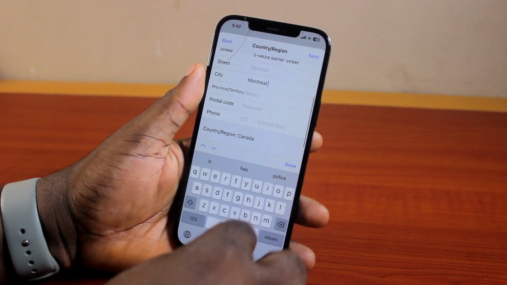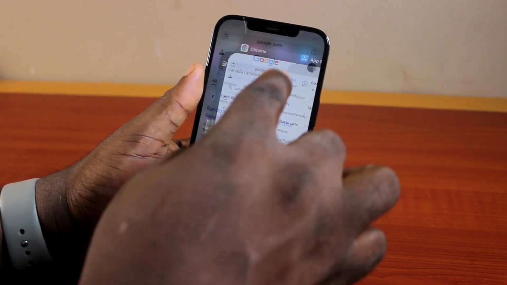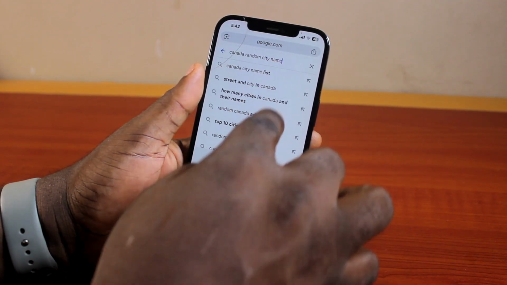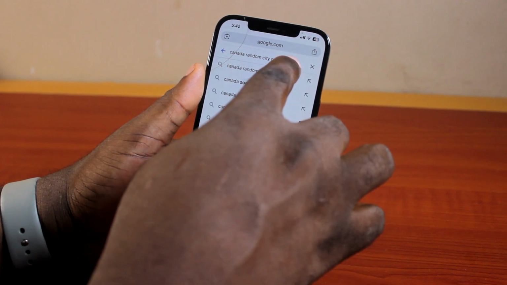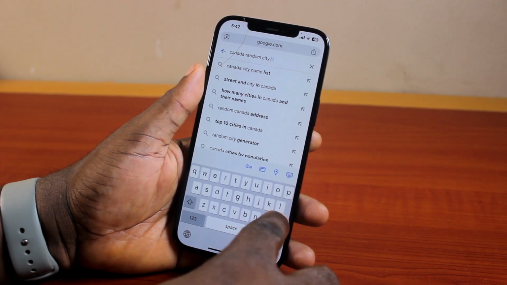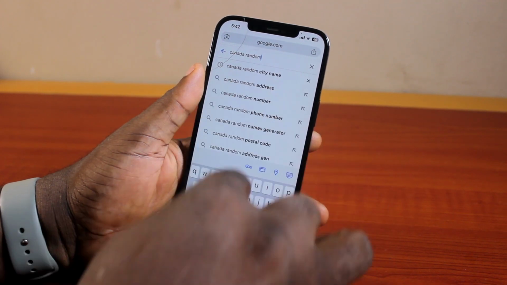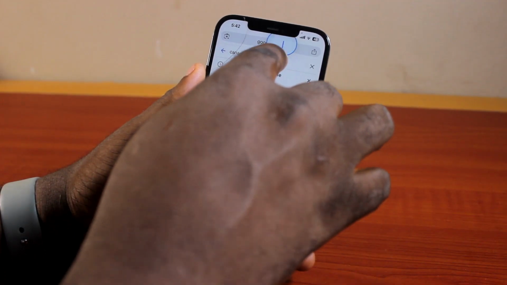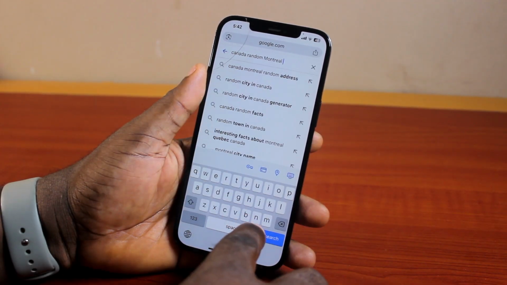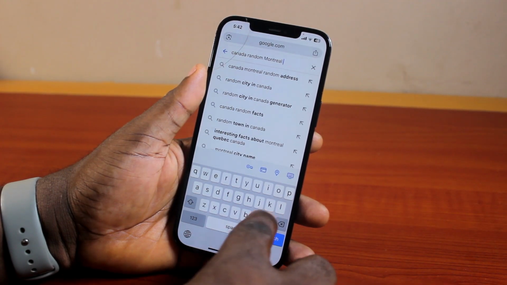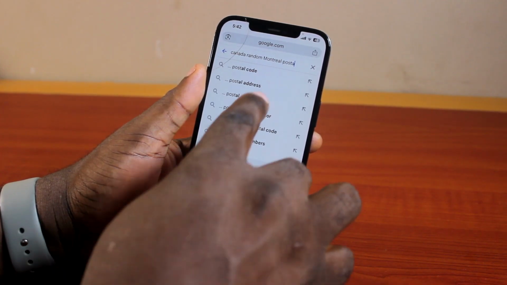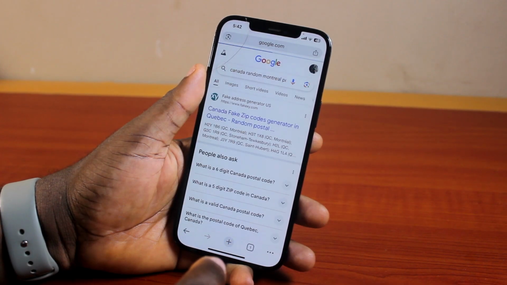You just need to go again and search the city name. So here paste the city name, Canada random Montreal postal code. So Montreal postal code, search for that.